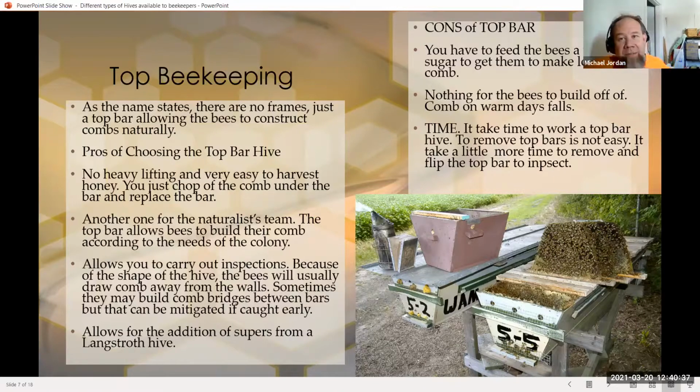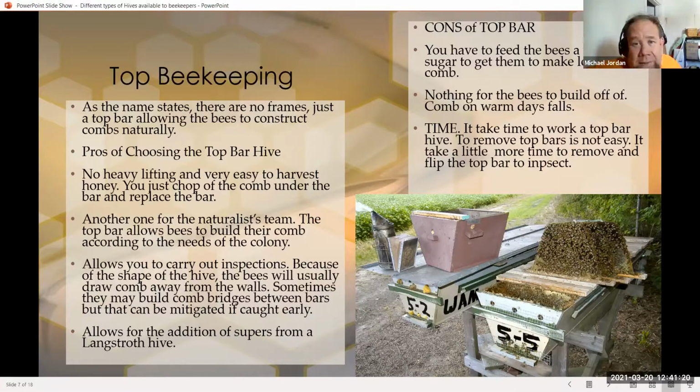The cons of them is you have to feed the bees very high sugar to get them to make a lot of comb. They're building everything from scratch, and here in the Rocky Mountain area, the floral season probably isn't enough for you to do a very large top bar hive. If you're just letting them go, you have to really promote a lot of sugar feeding for them to build enough wax. And if there's nothing structurally to hold them, like if you're in Texas, Florida and such, on really hot days, if you don't work them early in the mornings or late in the afternoon, most people work them early in the mornings, because during the day they get so hot, the comb's flimsy and will fall.